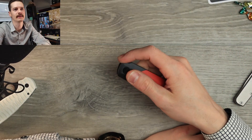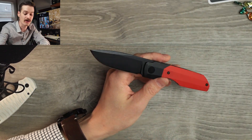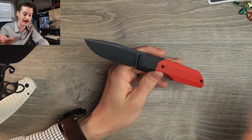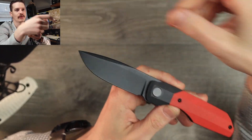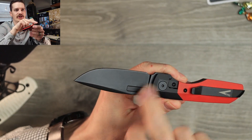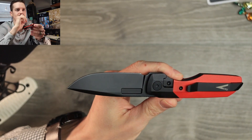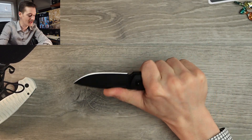So let's give it a flick. Let's see what's going on here. Made by Bestech. Soft detent — it's what Veros do. They're soft detents. But it worked. I was barely trying on that and it worked. Beautiful drop point style blade, really tall flat grind. DLC coated M390 blade. Nice sharpening choil here. Nothing too crazy, nothing too insane. Just clean.